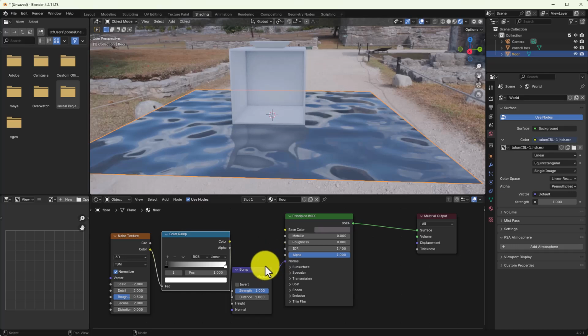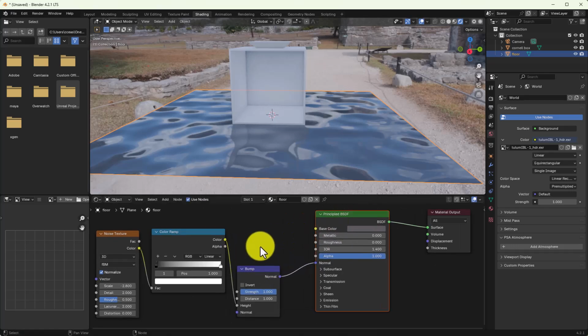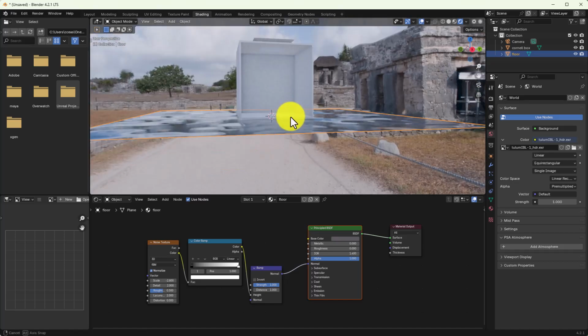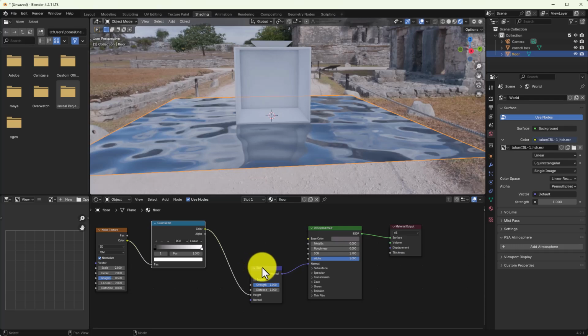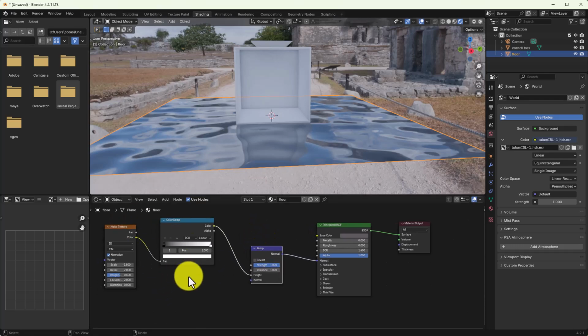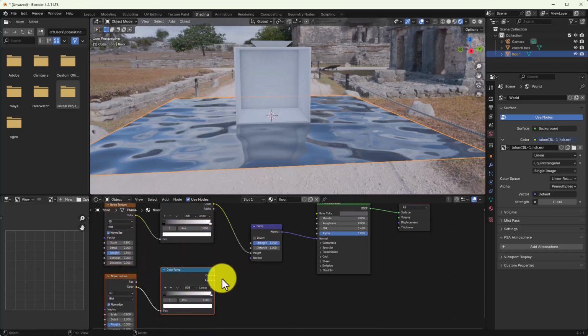It looks like water. If you want to make the water look less computer-like, there are many ways to do it, but one classic one that people often don't use is that you combine multiple textures. So I can click and drag, select both of these, Shift D to copy, just like you do in the viewport, and I'm going to combine the colors.